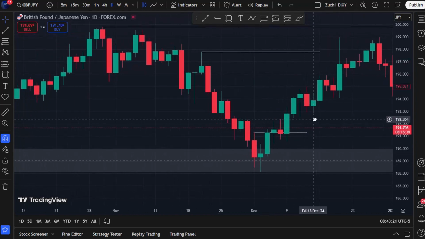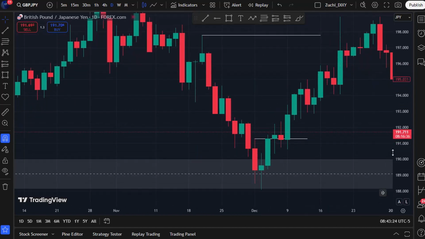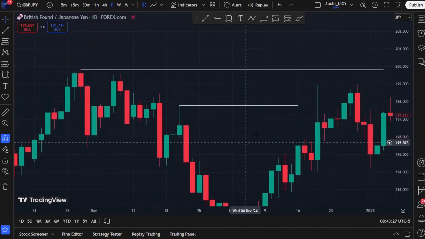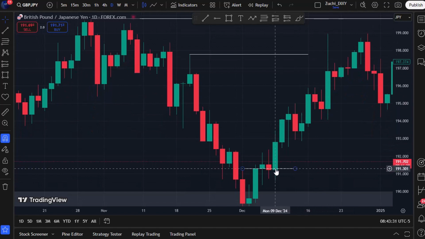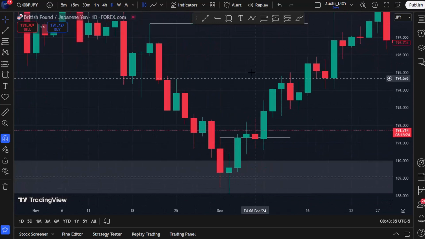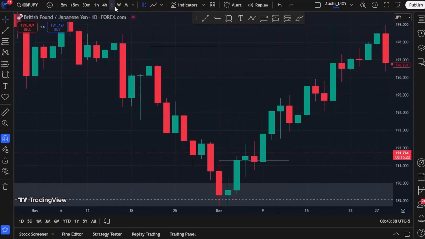Now, as a day trader, what are we going to be looking for? As a day trader, I will not necessarily be looking to hold all the way up to this point, because I'll be looking to take my entry and get out in a day or two. So as a day trader, I will be using the daily time frame to look for levels where I want to get into and get out from.